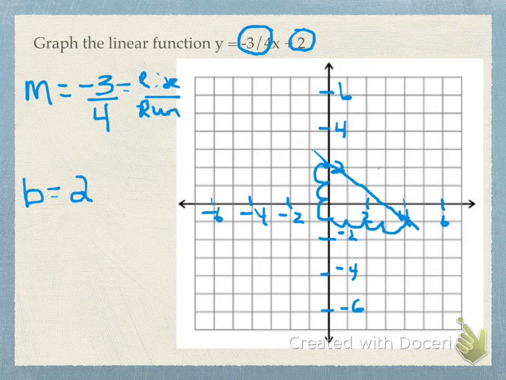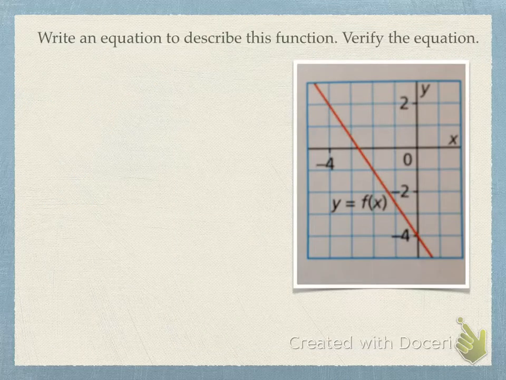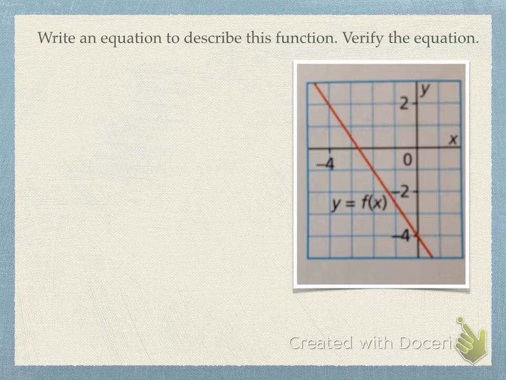So you always start with your y-intercept and then you use your slope to find the other point and connect the 2 points with a line. And that's how you graph using slope-intercept form. Alternatively, I could give you a graph and ask you to write the equation. Well, you do the exact same thing.